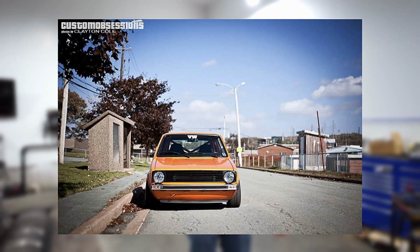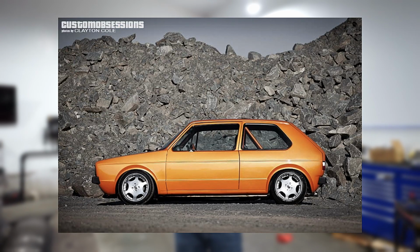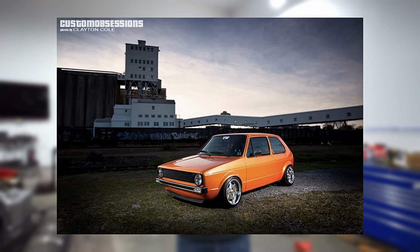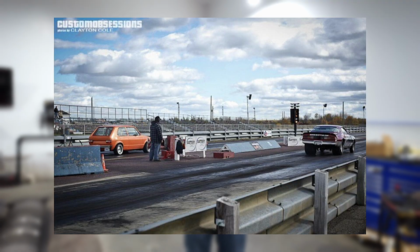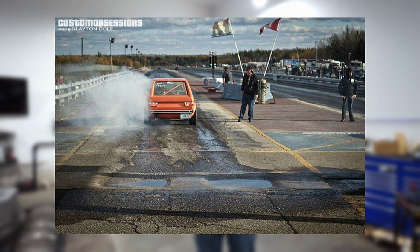So my old Mark 1 Rabbit still exists. The engine that ended up getting into my drag car created a whole other world, which was supposed to be a very short-term thing that snowballed very terribly down a very big hill. But the Mark 1, I do want to have sitting here by the end of this year. I said it in 2023. The drag car has just snowballed into something I never thought we'd ever get to, which I'm very happy about, but that kind of prolonged the Mark 1.